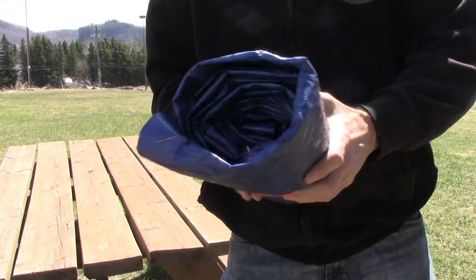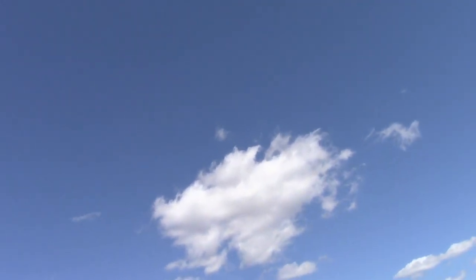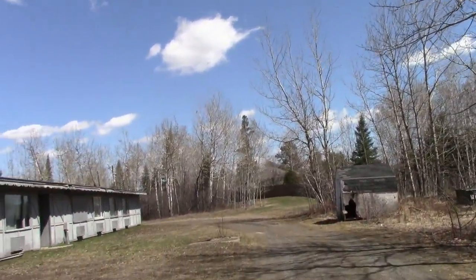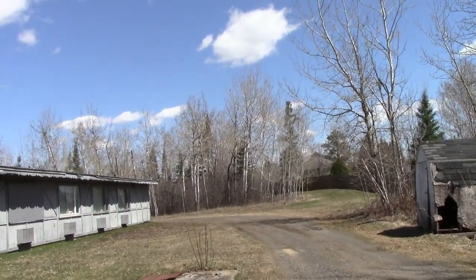Anyway, what we're going to do is go just over that way, just behind the property here. I could probably set it up here if I wanted to against the house. But we're just going to walk over there, set up this tarp and put our shelter up in less than 5 minutes. So I'm going to bring you guys along here for a walk. It is windy. Wind is out of the northwest, so if it's extremely noisy in the camera, that's why. We're just going to go over here to this grassy area, and that's where we're going to set this up. So this is just slightly off of the property of the store and the house.